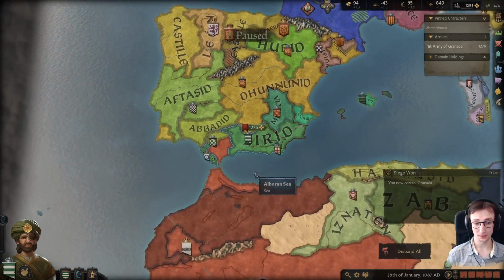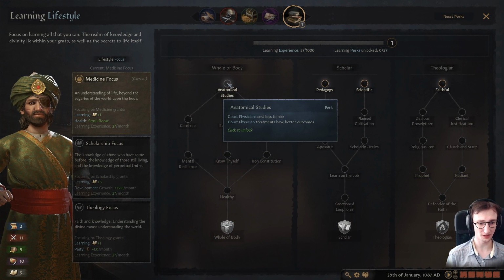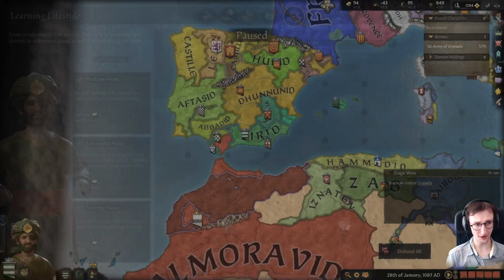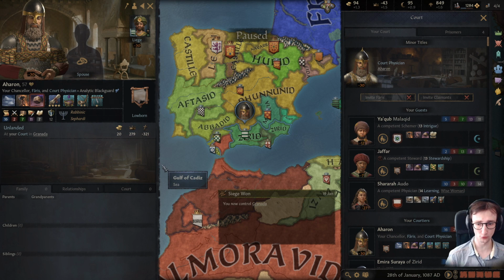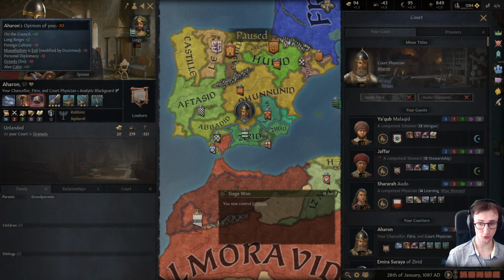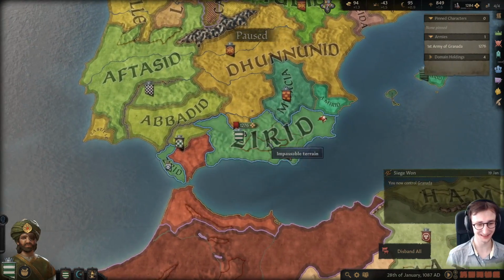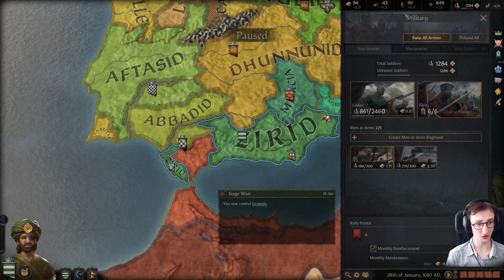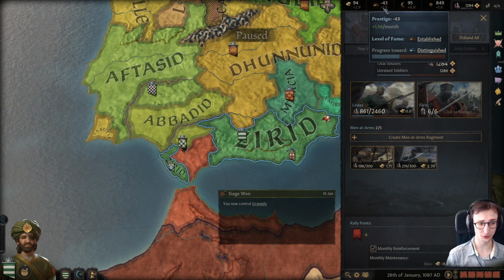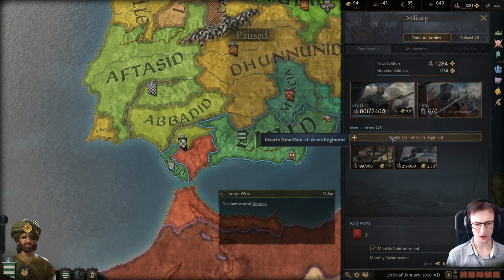Also, Murcia now being ours is also the dream. I love it. Available perks, let's take a look. Anatomical studies, of course. Court physician costs less to hire. Treatments have better outcomes. Very nice. We will need it. We will most certainly need it. Aaron, of course, currently our court physician. He does sort of hate my guts, doesn't he? Well, either way, we're leaving a pretty decent impression on everybody except the worldly rulers. Our prestige is completely in the gutter. But our rule is so far a pretty decent one.